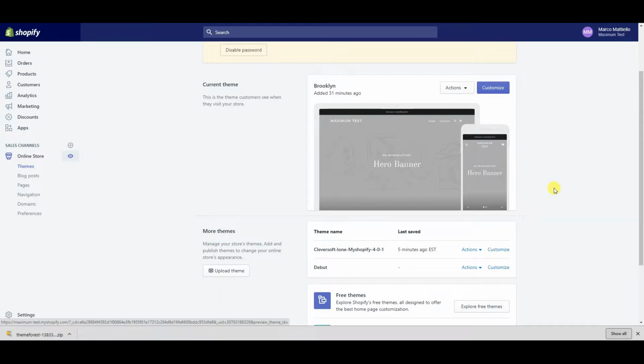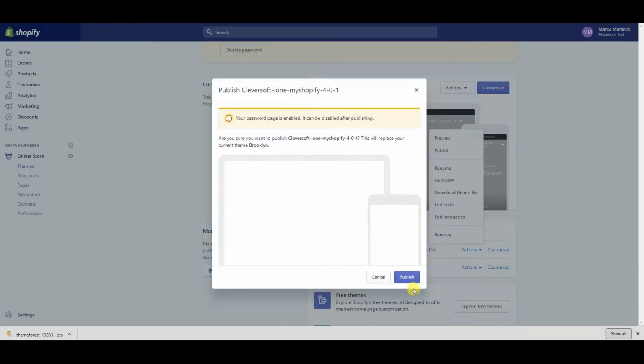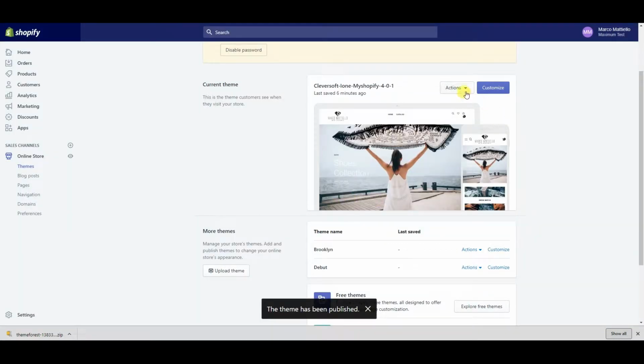So don't be worried, because once you enable another template, you can always go back and publish the previous one, so nothing will happen at all. We will publish it and it will go back as it was before.